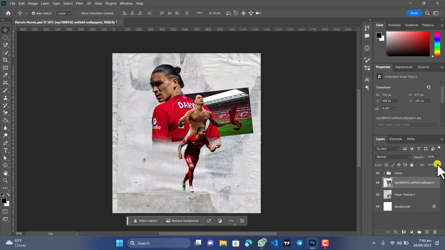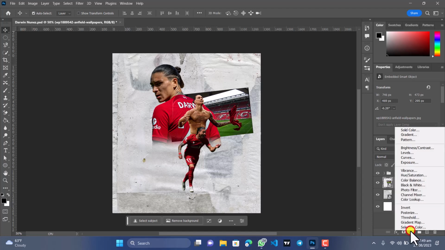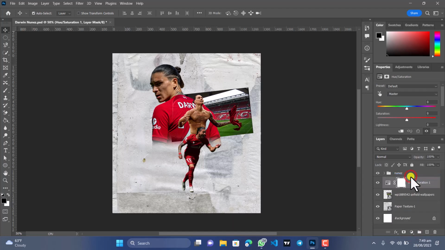Click on a tick, and there we go. I don't think it's positioned so well there. But first, let's reduce the opacity a bit. Just reduce it till it kind of suits you. But just follow this video so we can get the same output, okay? I just return it to 100.